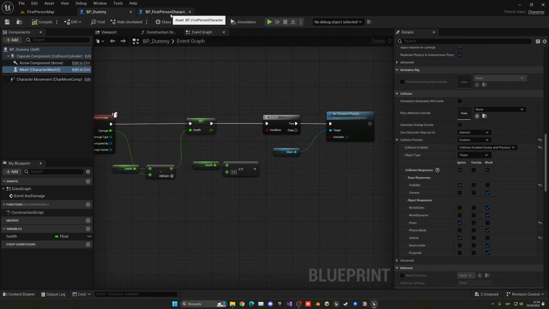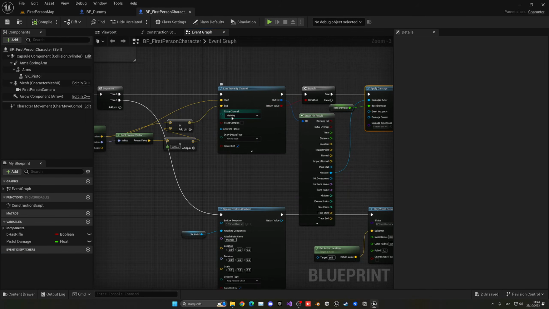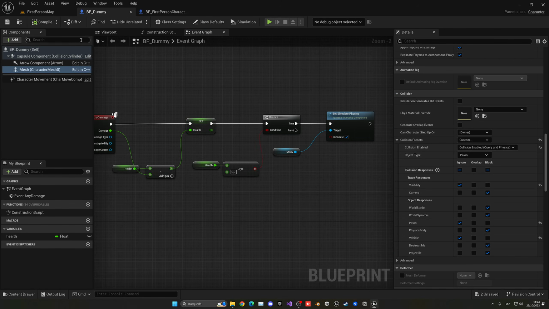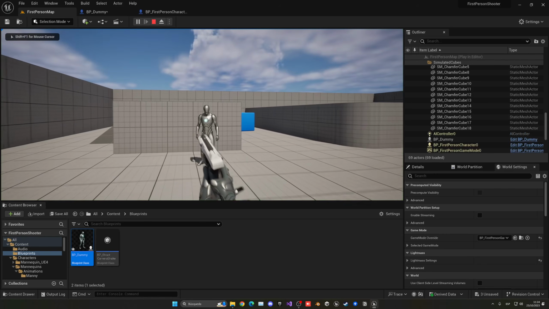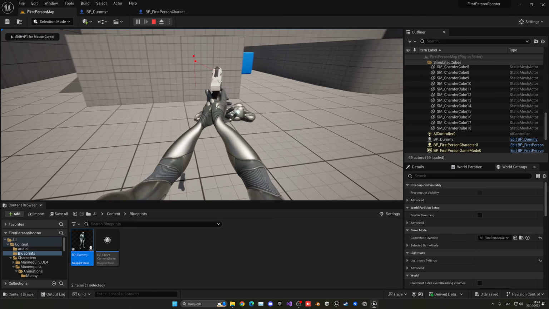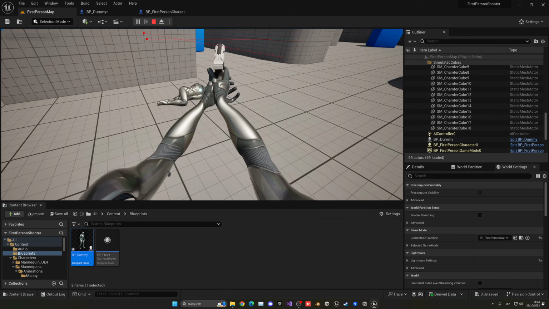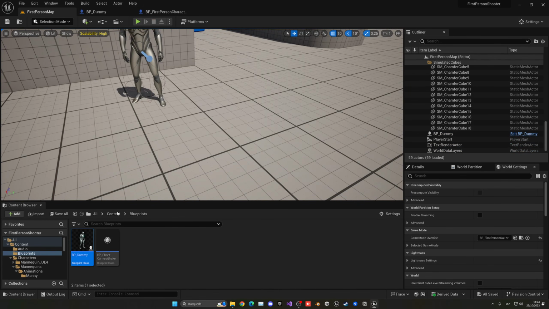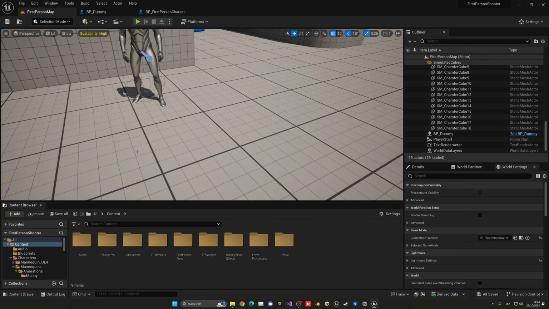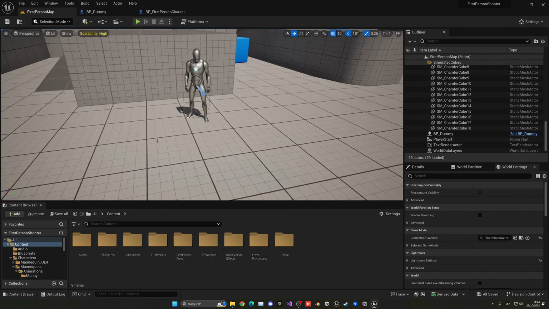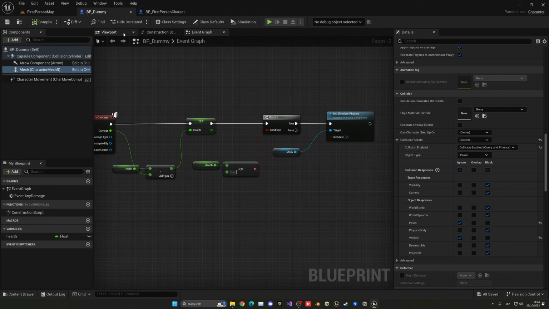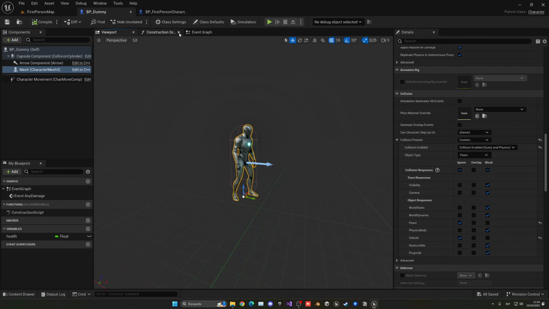And this is because if we go into the first person character, we're using here the visibility trace channel, but in our mesh we have visibility set to ignore in the dummy. So make sure to click block, and now yes, we can basically hit our dummy. We hit it twice and he will ragdoll to the floor, which looks amazing. Looks pretty cool, honestly. So now with that said, everything should be done and looking great.